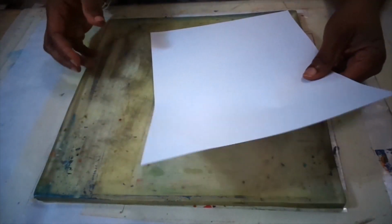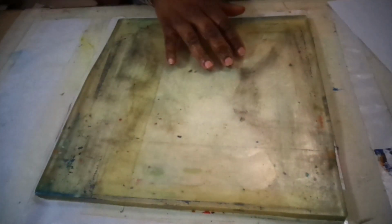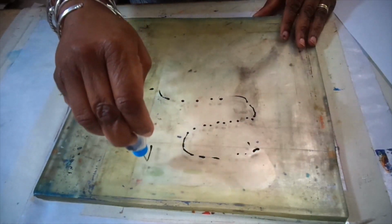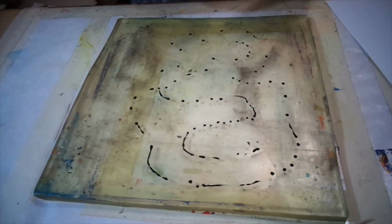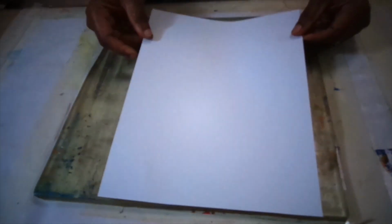So I'm going to take this computer paper, and with the gel plate, now let's see if I can make some thin marks. I think I've tried this once before where, you know, you make your marks and put down the paper and do a couple of pulls, you come up with some really great unique designs. So I have that there.